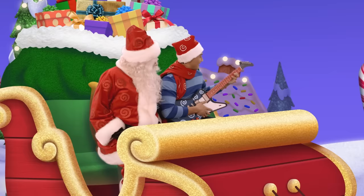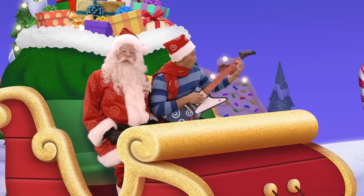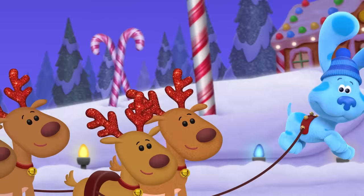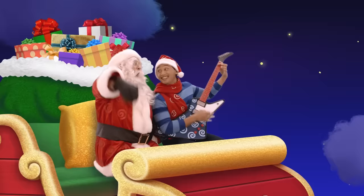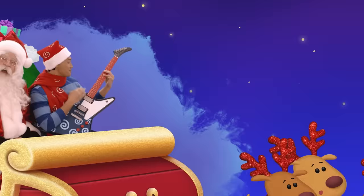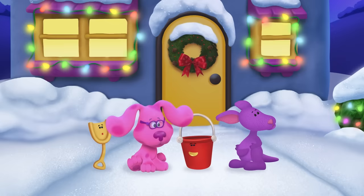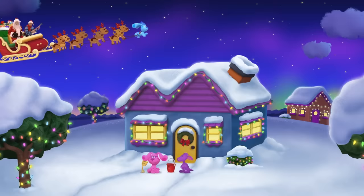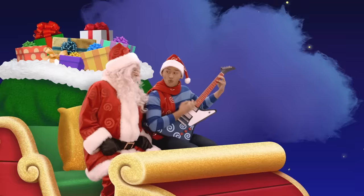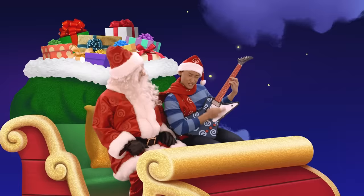On this magic Christmas Eve, while the world is fast asleep, feeling so merry and bright, as Blue leads the way through the night. Let's go! Jingling bells on Santa's sleigh, as a jolly Blue friend leads the way. Time for joy and laughter too. We'll have a Blue Christmas with you. Let's all ring in Christmas now, with a ho, ho, ho and a big pow, pow. Giving and sharing with our friend Blue, cause it's a Blue Christmas with you. Together where our hearts belong, ho, ho, ho!